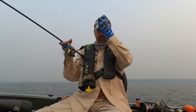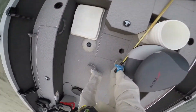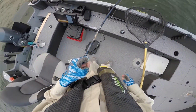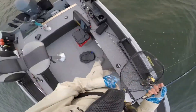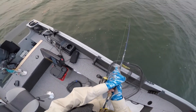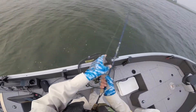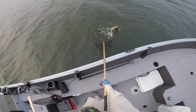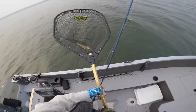Oh there we go, that's a good one folks, that's a good fish. I'm going to put in that right away on that baby. That's a good one, that's a big one — we'll see what we got. Yeah, yeah, that big ol' walleye. Oh, I'm going to lose them — right in that net, yeah folks.